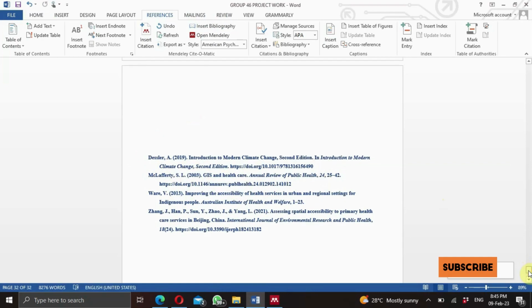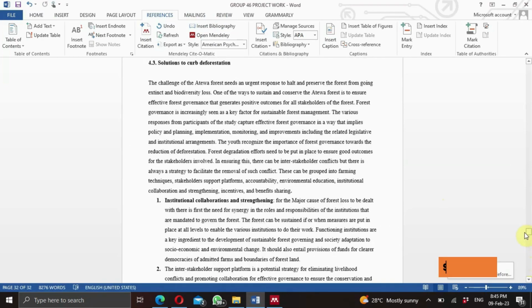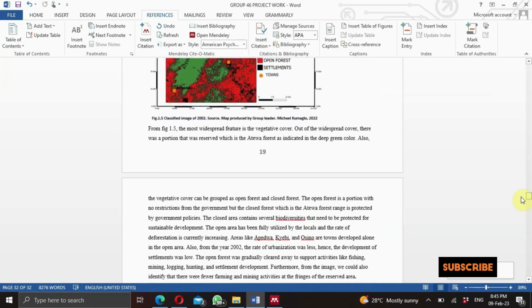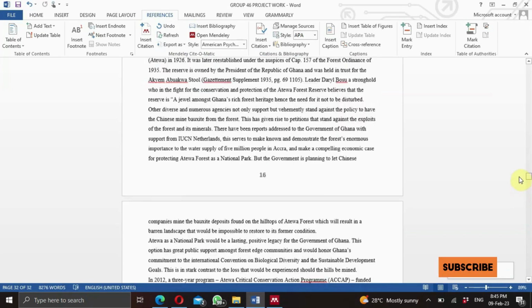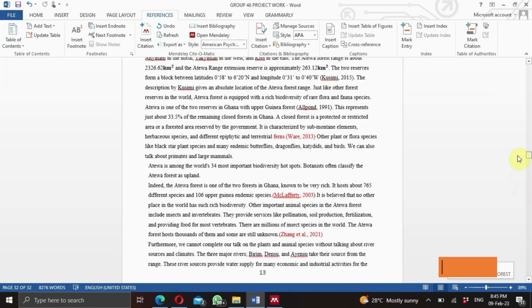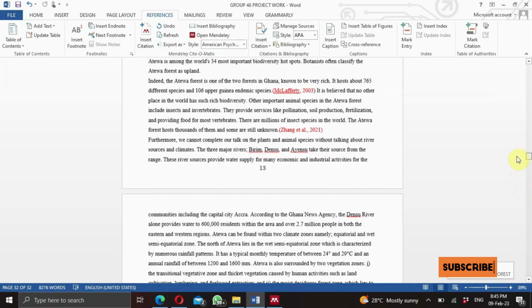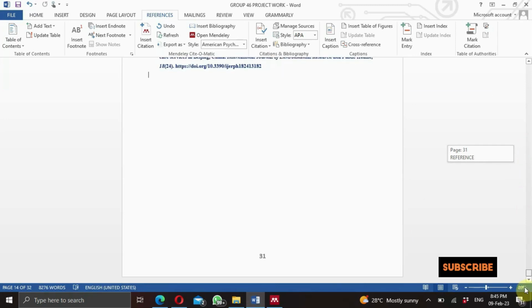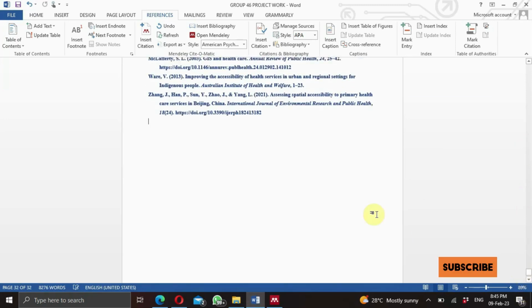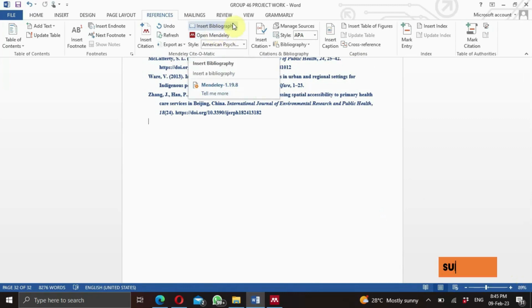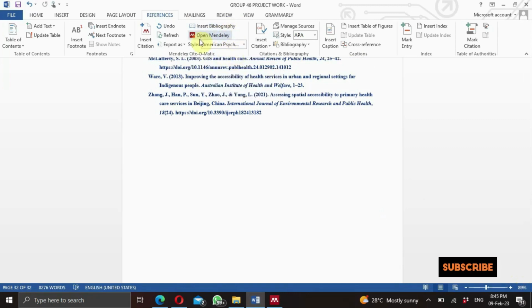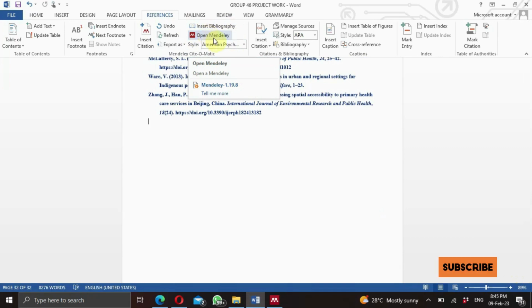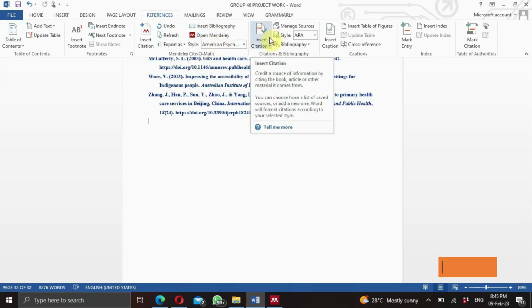So let's go back and see something. We highlighted it in red, so we should be able to see it. So as you can see, these are some of the reference list. So once you are done, you just need to click on insert bibliography, and it's going to insert everything there very easier for you. And then you can also use this section.